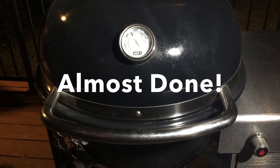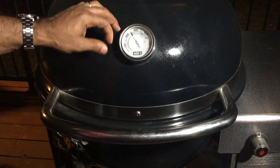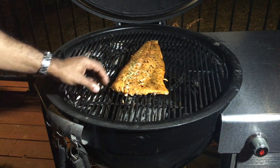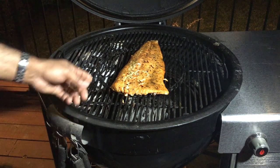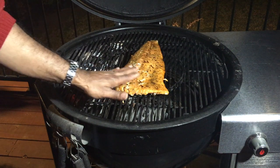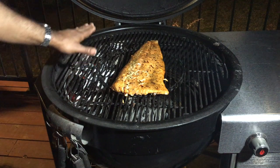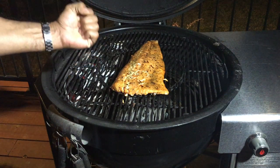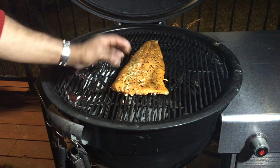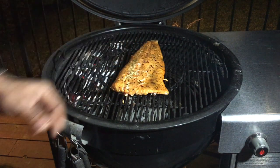We are back — five more minutes, so now we are ten minutes in. I just want to show you how the grill temperature has barely moved — plus or minus two or three degrees. Let's check on our salmon. Look at this — it is doing what it is supposed to do. This baby only needs about five more minutes max and we are taking it to the cutting board. I wanted to show you step by step the transformation the salmon goes through while cooking. So 350 degrees: a couple of minutes on the direct coals to build that immediate heat to get inside the salmon, then you put it indirect and let it cook slowly. We want flakiness — we want a salmon cooked all the way through, a flaky flaky salmon. And that is what we got here.